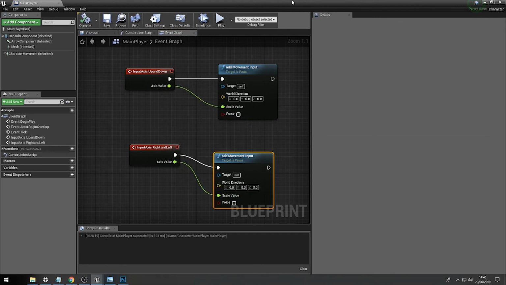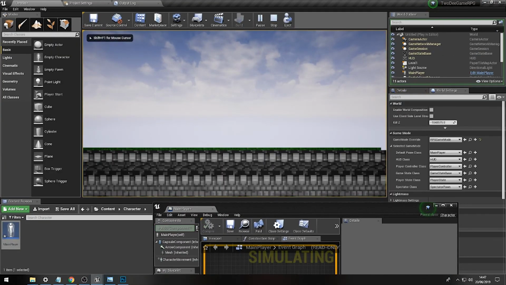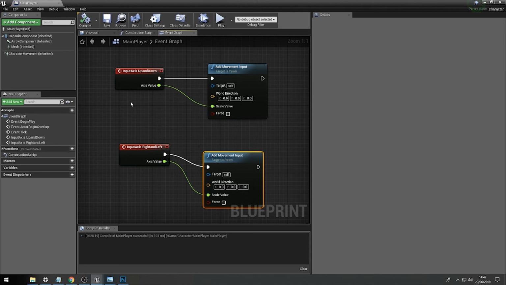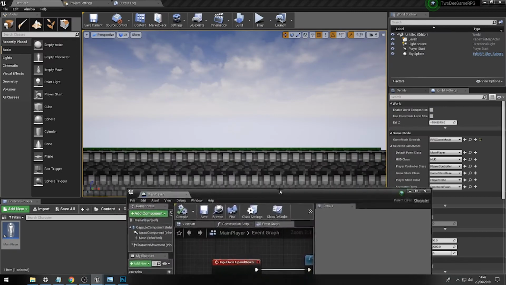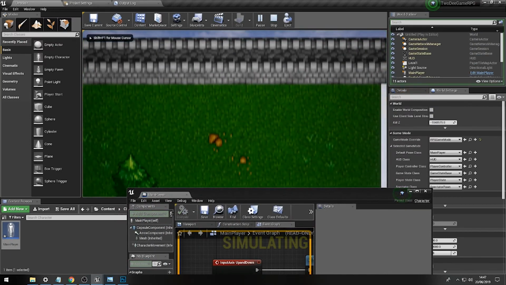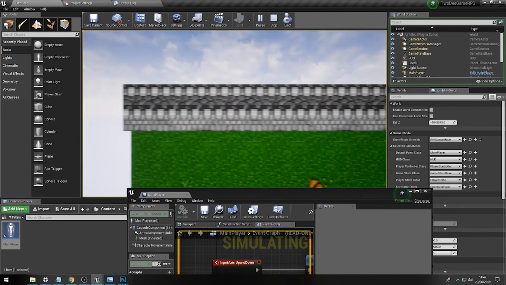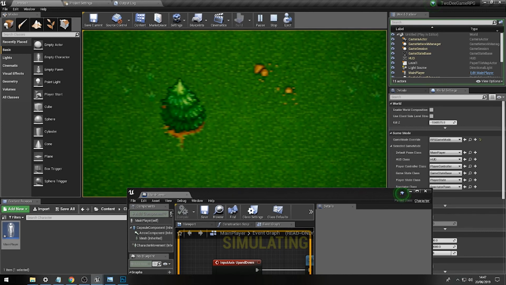Now at this moment in time, if I go to actually launch our game and press play, there's our character, but he's not actually moving, because even though we have a scale for when we're pressing these buttons, we're not actually telling it which direction to go in. So what we'll do for up and down, we'll set it to Z, and for left and right we'll set it to X, and then go to compile, and then go to play, and then all of a sudden if we move S it goes down, W it goes up, A it goes left, D it goes right, as the case is.